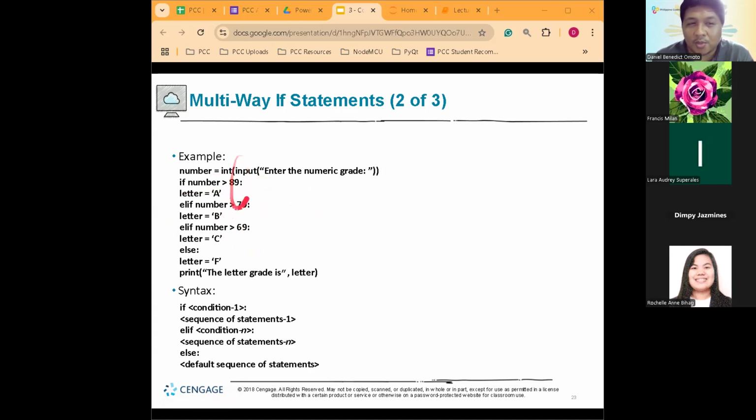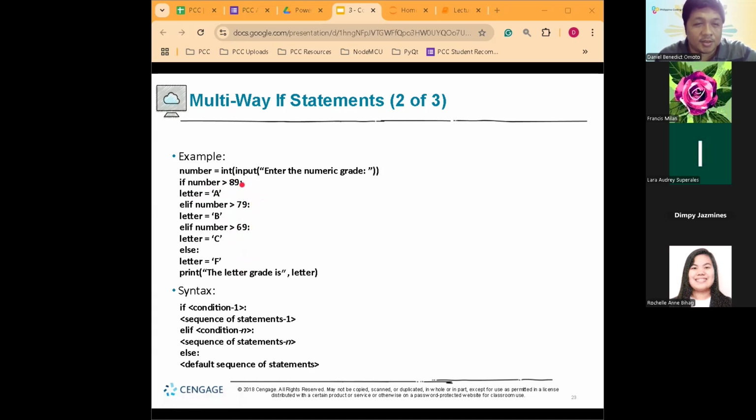Because if you were to swap them and put 69 here, and then you input the grade of 70, it's grade A. It's very high, right? And that's wrong, where it should be C. So you have to be careful with the sequence of the numbers when you're using greater than and less than comparison operators.